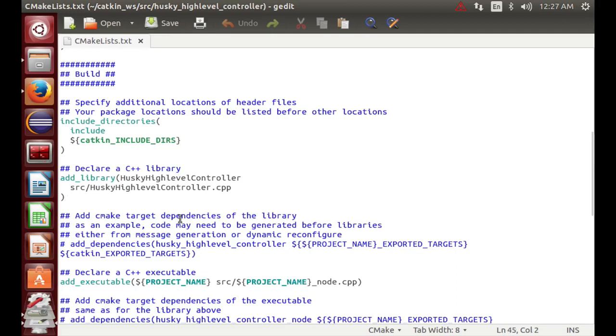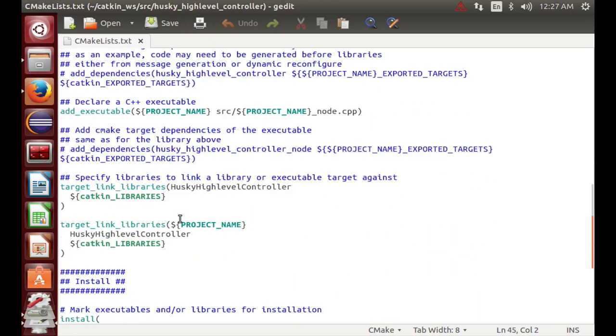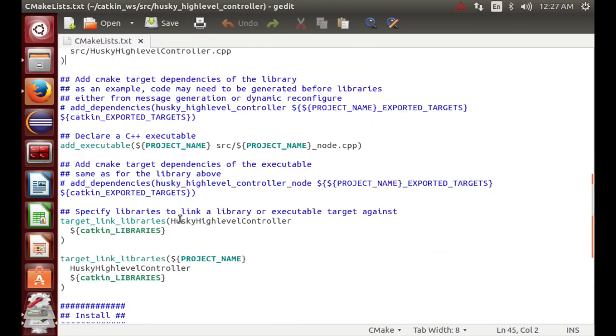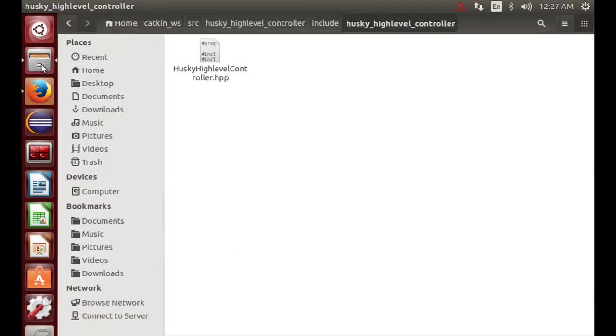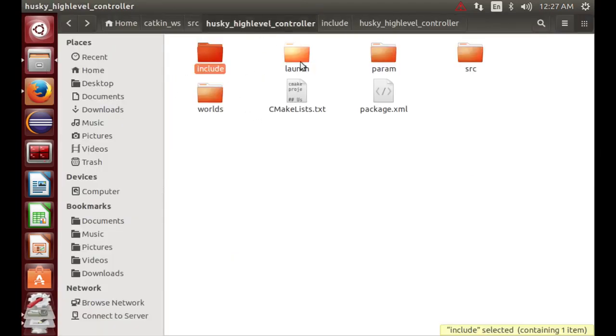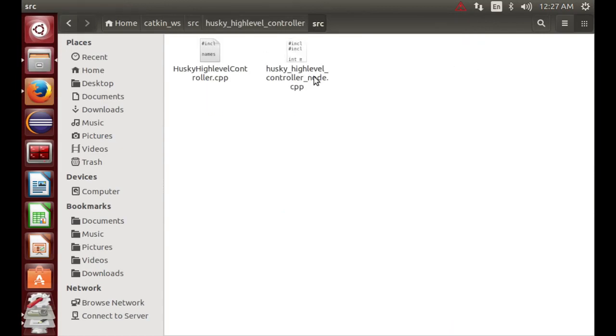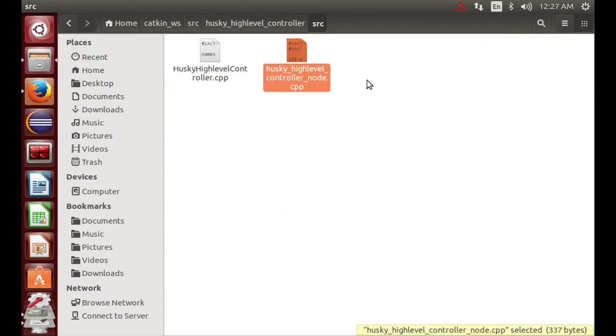And we then add here an executable, which is, if you go to the source folder, as Peter has shown, we try to implement this in an object-oriented way. So there's a high-level controller node plus a library aside from that.